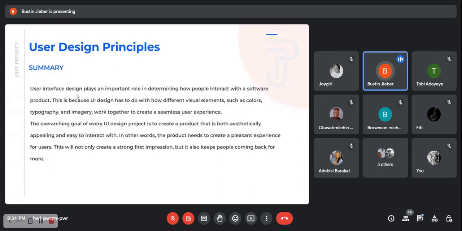So if a user feels comfortable using your product daily, he or she would also want to come back another time to use that particular product. And how do you make products comfortable for users? It is just by maintaining and not going against the rules of your UI design principles.